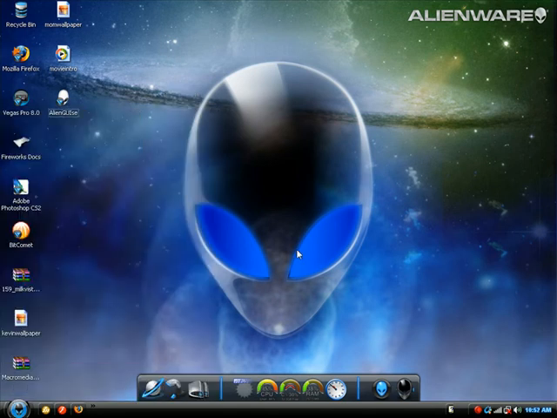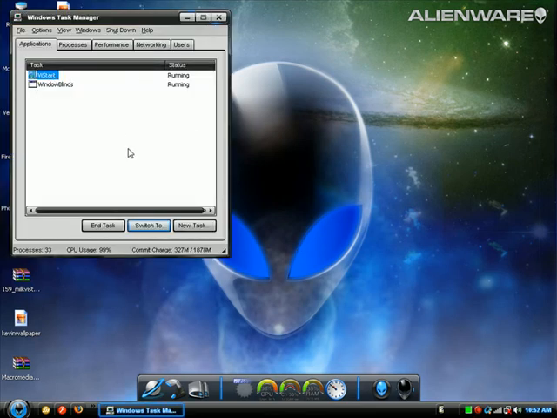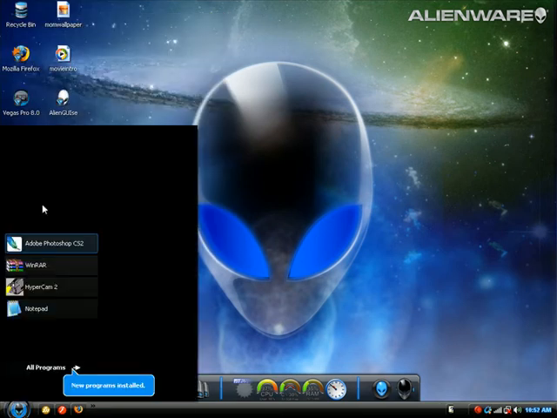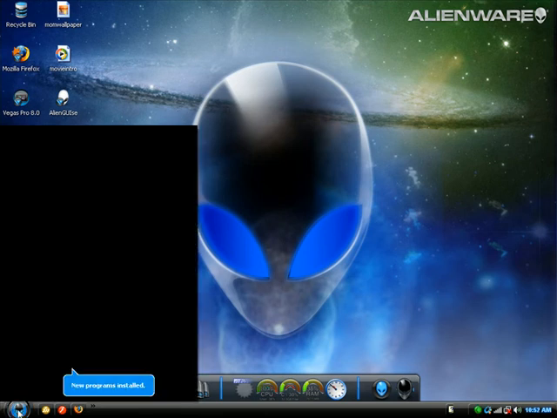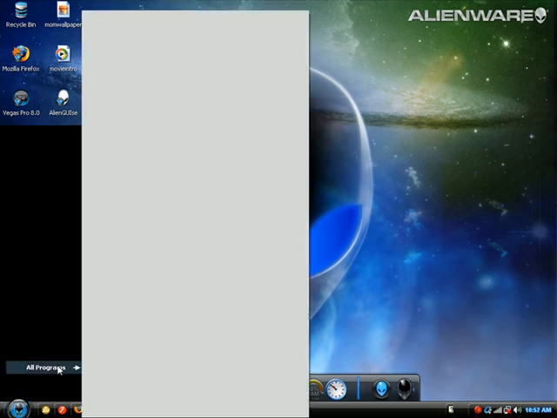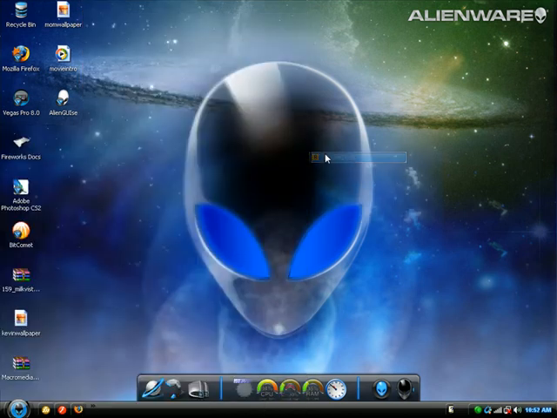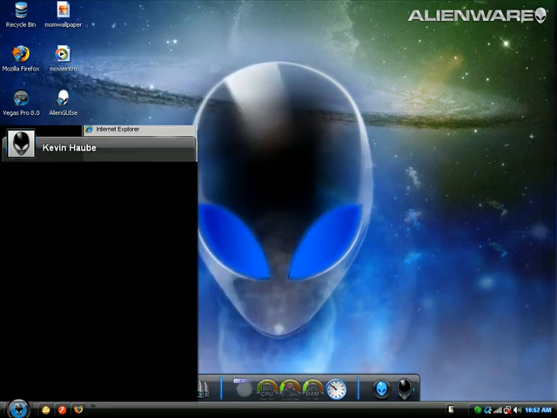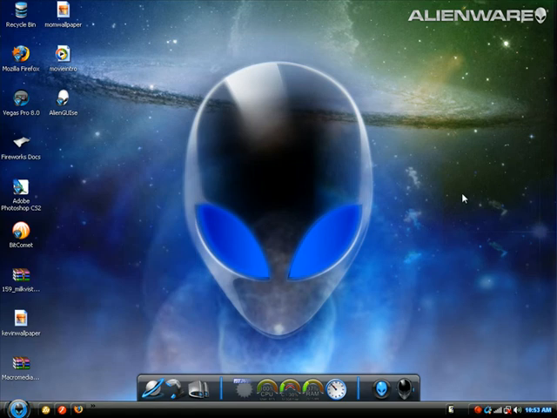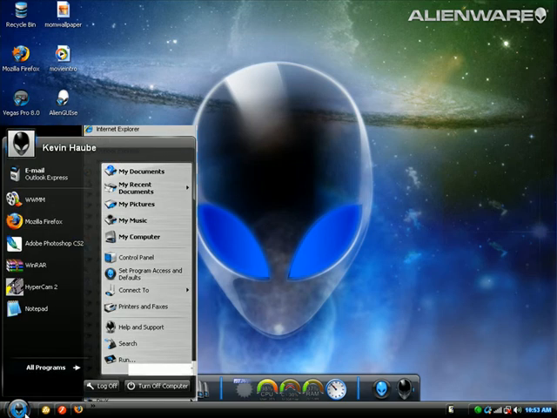Hold on. Let's see what the start menu looks like without that. And as soon as this ends, we'll see what it really looks like. Okay, close. Okay, sorry. For some reason, this doesn't want to run right. Let's just open a random thing. Let's open Rocket Dock. Well, sorry, you can't see the start menu, but you'll see it for yourself once you... Oh, there we go.